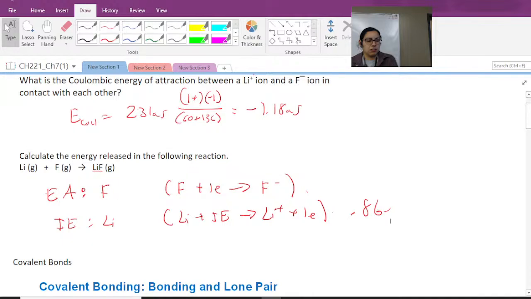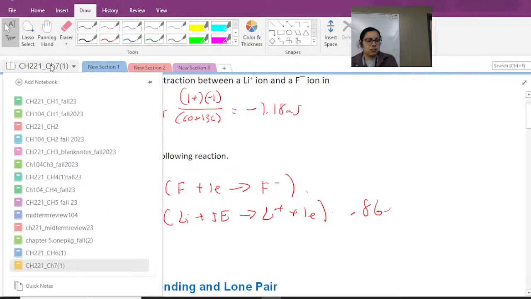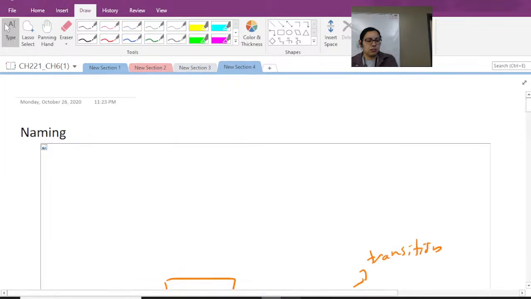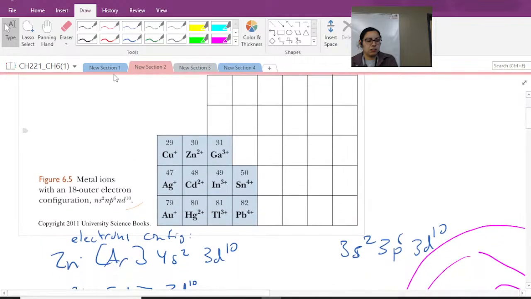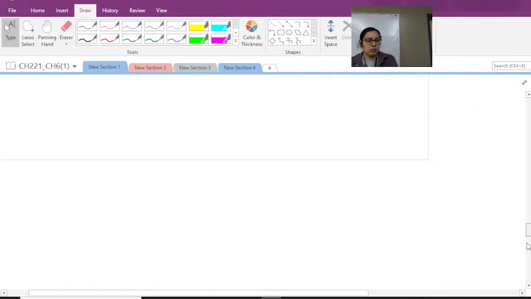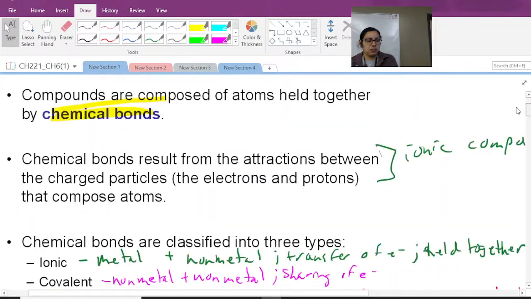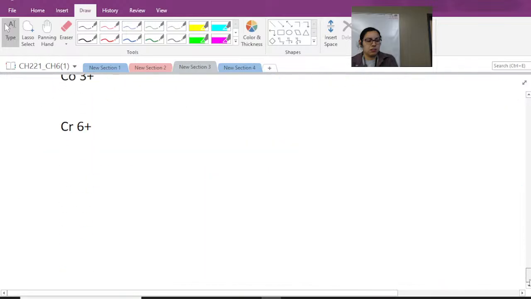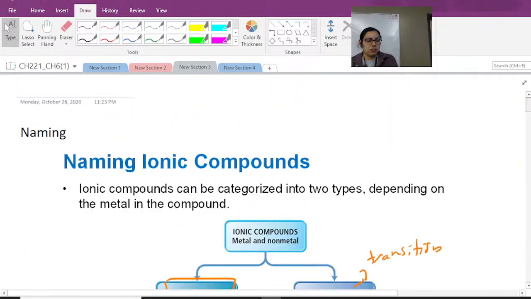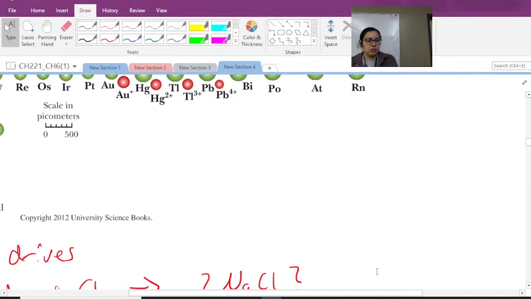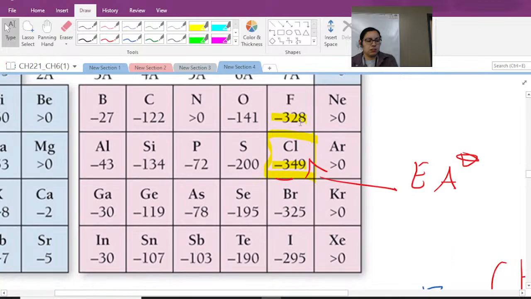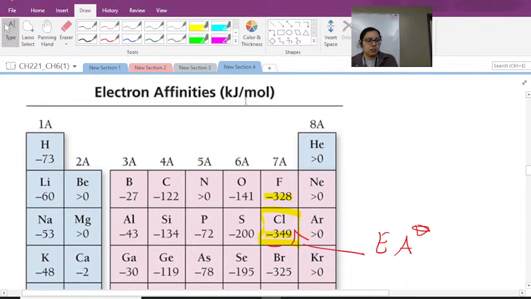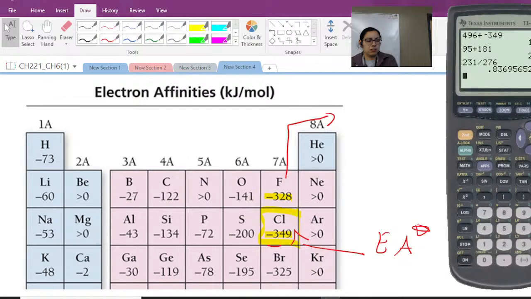And then we need the electron affinity of fluorine, which I think we should have in our notes. Do you have a page for electron affinities in the book? Somewhere in 7. Didn't we have a chart in our notes? There we go. So here's some electron affinities, except it's in kilojoules per mole. So if we want to use this chart, we have to do our conversion. So let's go ahead and do that since we do have these values.